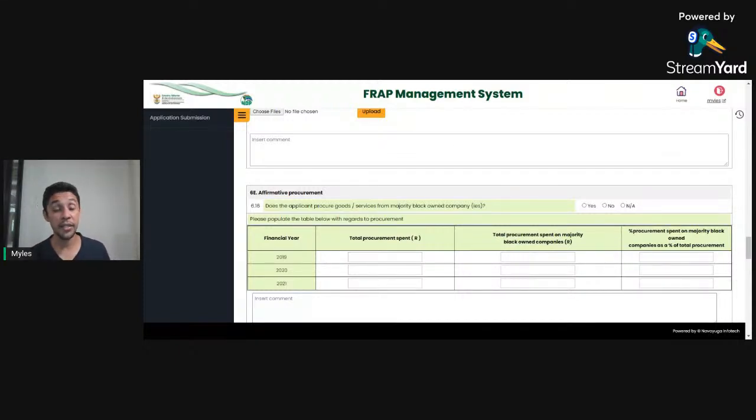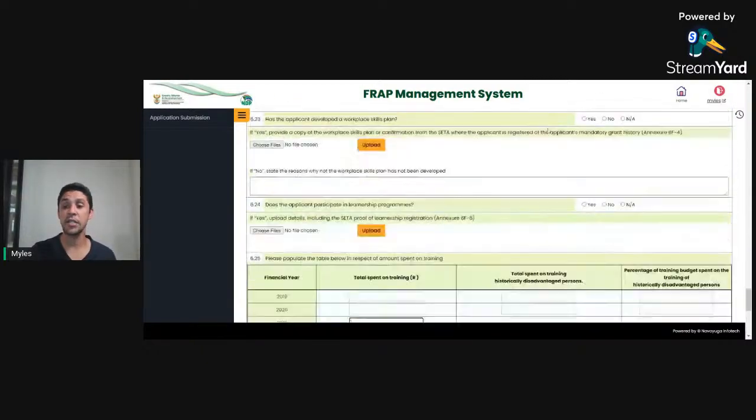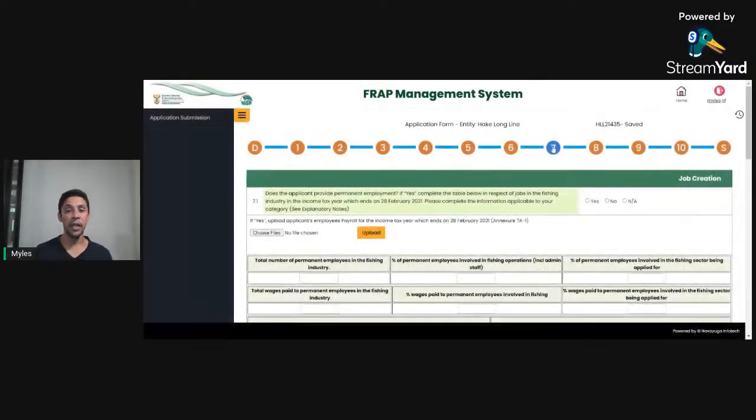I've sent this to IT. I sent it to them last week Thursday because it's been bugging every time. What happens is when it goes to that page, everything just disappears. I haven't experienced that yesterday and today. So this is section 6. If you have the information, you have the information.